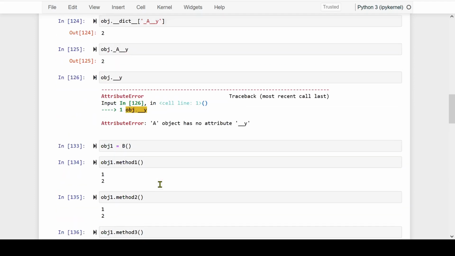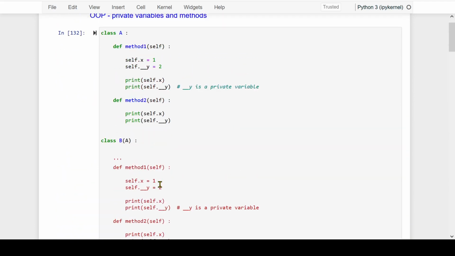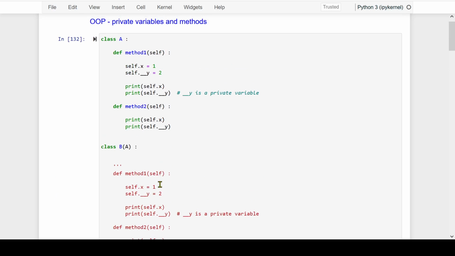So let us conclude now. We can say that yes, there is a private variable and private method concept available in Python OOP, but it works and it doesn't work. It is goofy. It is absurd, right? If it is private in the real sense, then it should not be accessible from outside of the class it is declared.